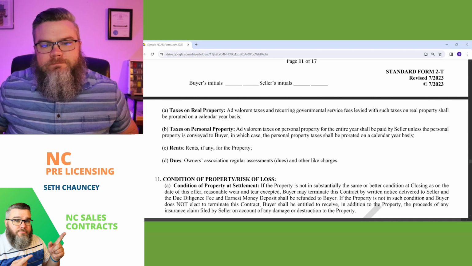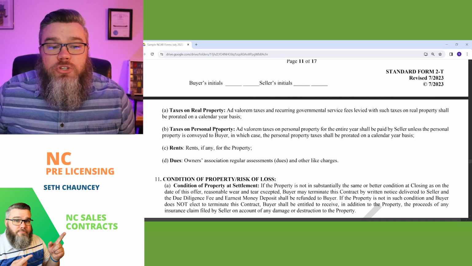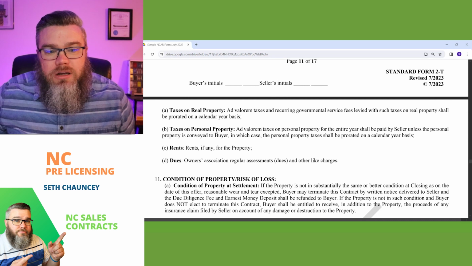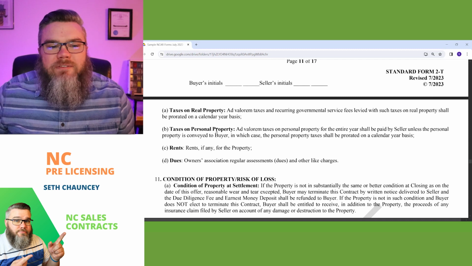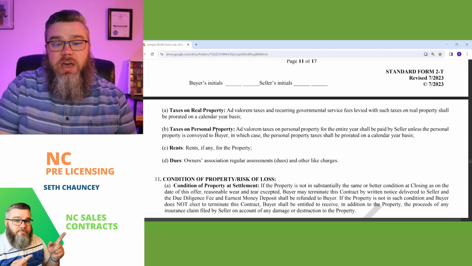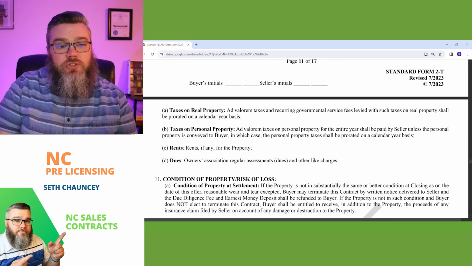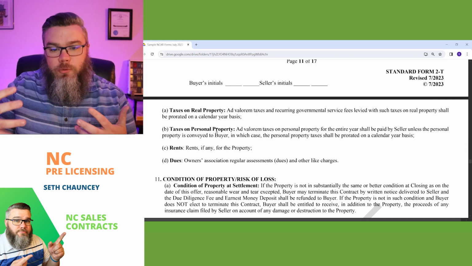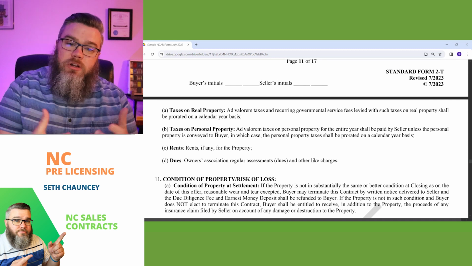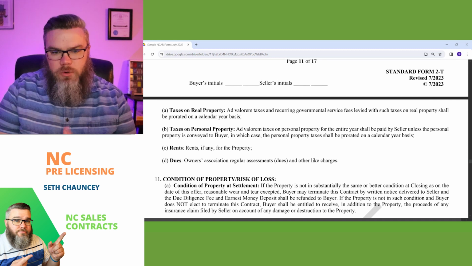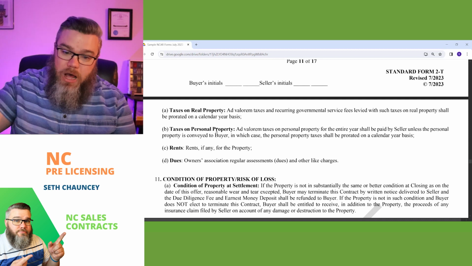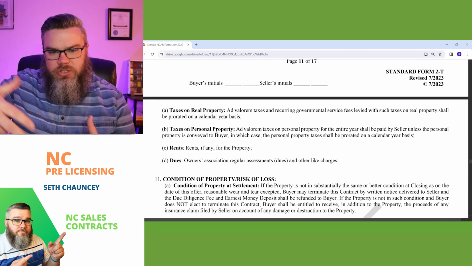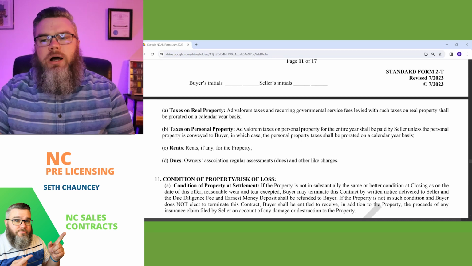Manufactured homes. Manufactured homes start as what? Personal property, which means they have a VIN number just like your what? At the DMV. Your car, which means if we are conveying a manufactured home in your land conveyance that's still considered personal property, we would prorate the personal property taxes on it. If it's been converted to real property, then it's just the real property ad valorem tax. But if it hasn't been converted, we're going to prorate that one. Not to be confused with modular, which remember is real property from the word go as soon as it's put on a foundation. We talked about that early on.